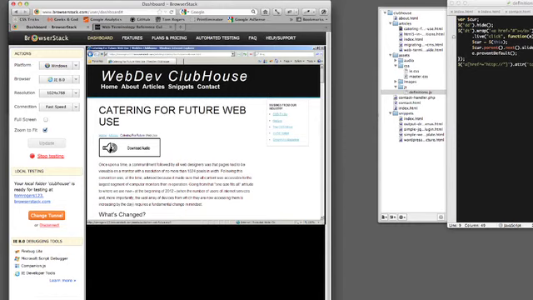So it looks fine in IE7, and let's look at if it has the same problem with the maximum width. It shouldn't do.